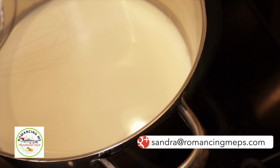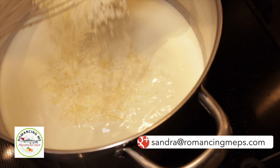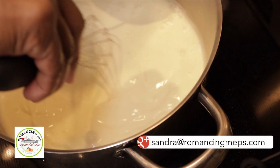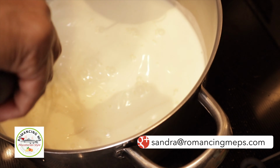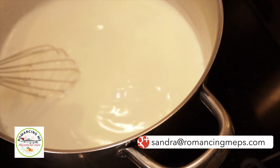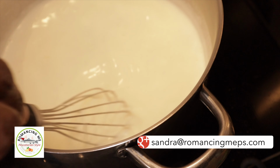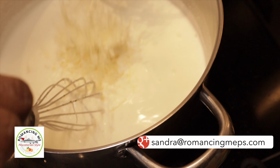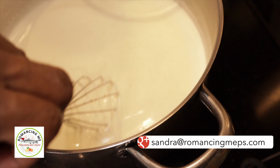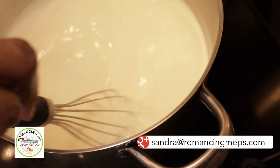You want to add them kind of slowly. Get started with adding the Parmesan and the Romano. As I said, you want to add it slowly and stir. Now we're going to start adding the Quattro Formaggi cheese. A third of that. And another third. Other third.